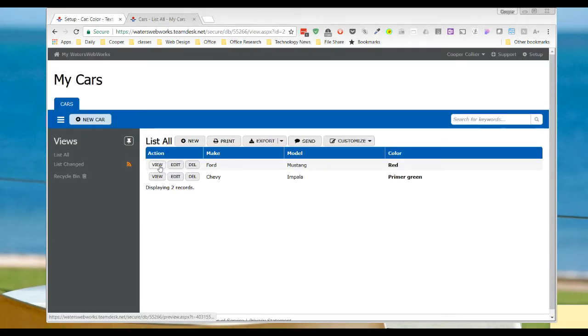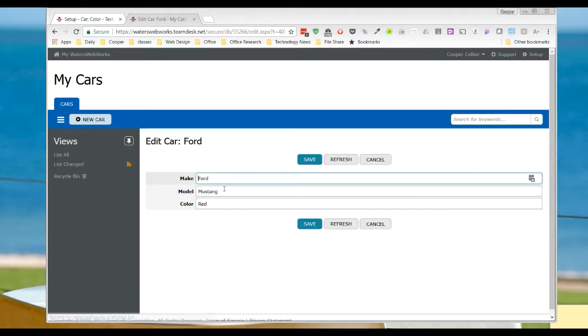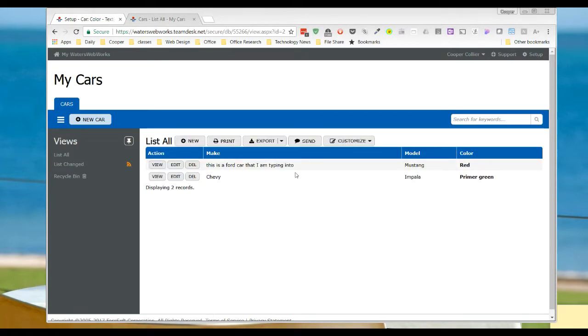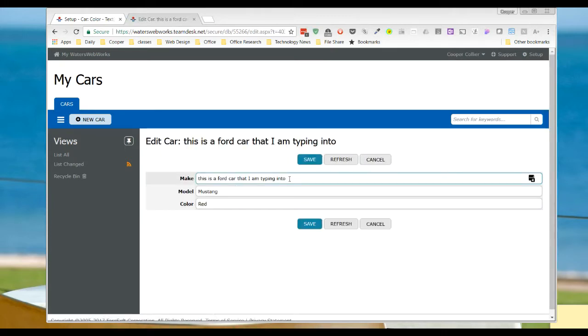So let's say I edit this car, and instead of putting make here, I go, this is a Ford car that I am typing into the, oh, that's as far as I can go. Let's see what it does. It pushed this all the way out here. I'm going to edit again, and we'll do each of these.